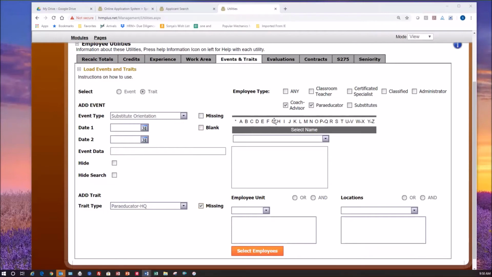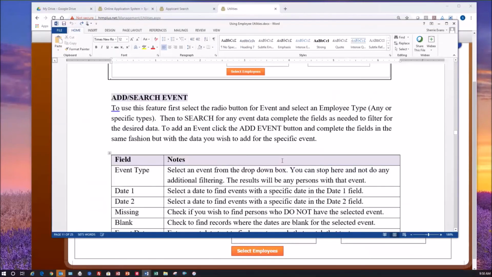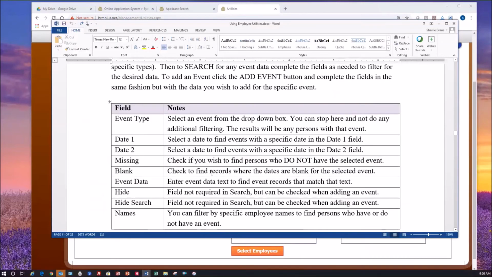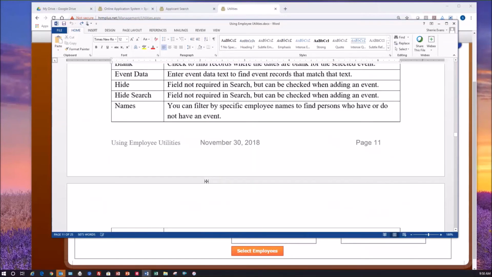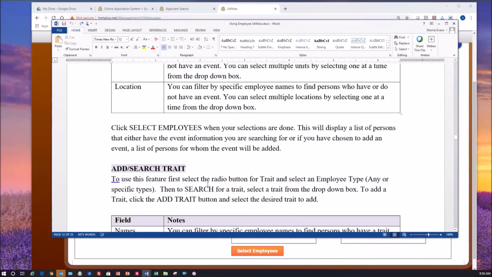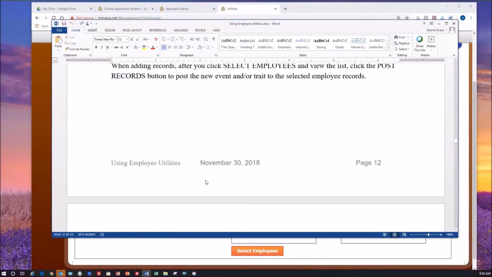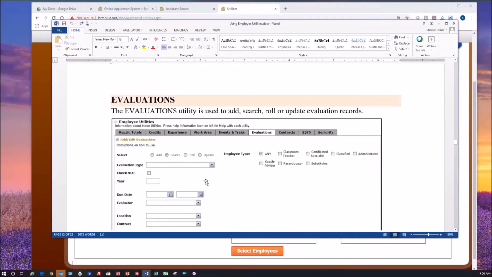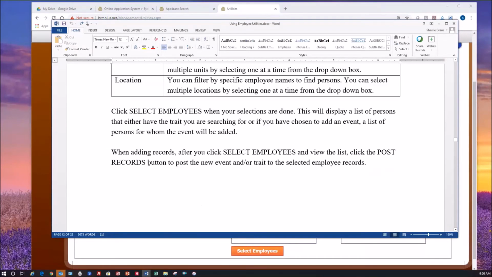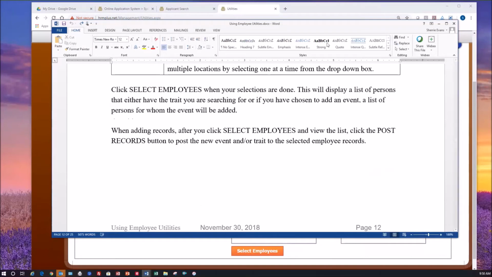So I have a sample here in the Word document, and I've given you exactly what to put into each of the fields that I was just describing, so you have that as a resource. Here's the search there. So when you do that, you're going to come up, oh, I thought I had a little sample. I guess I didn't put that in there. I apologize.